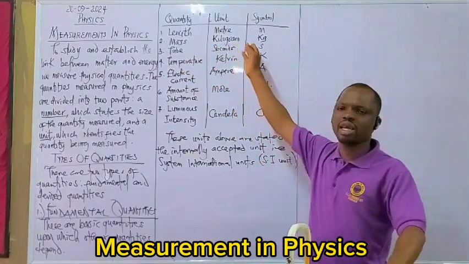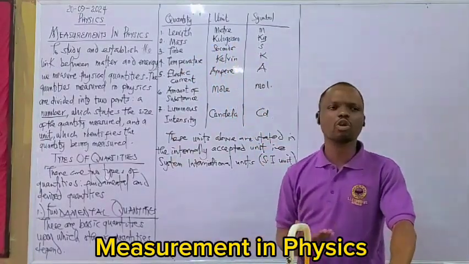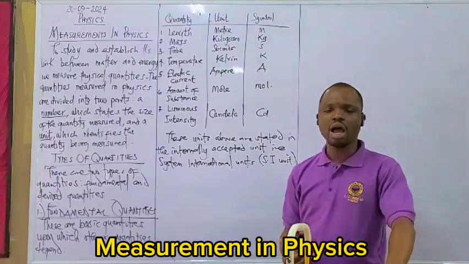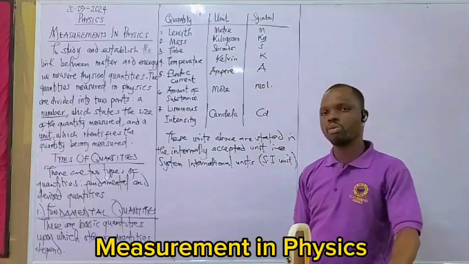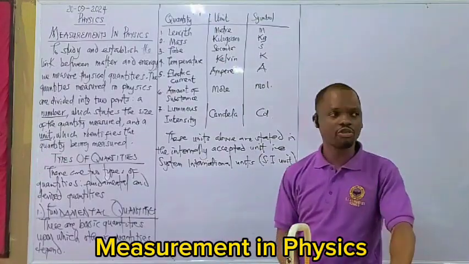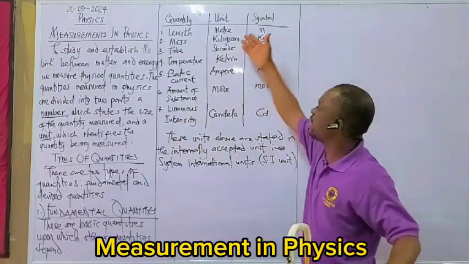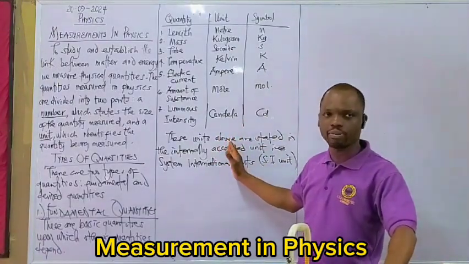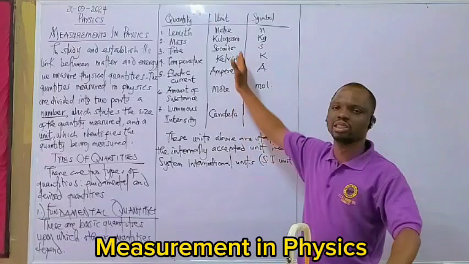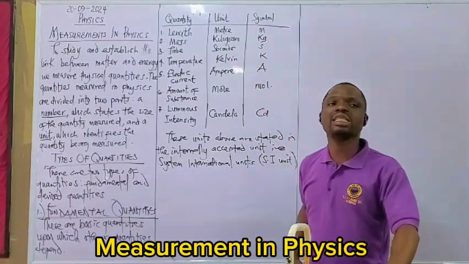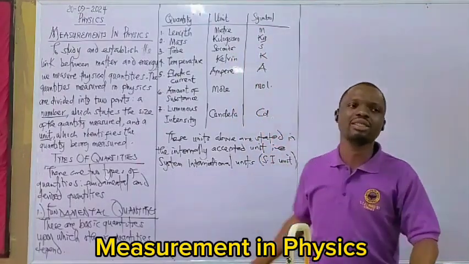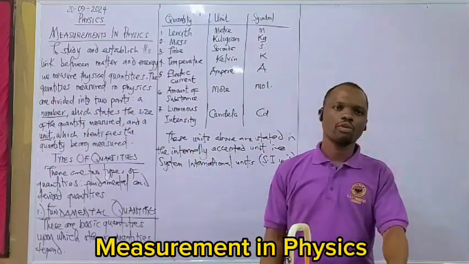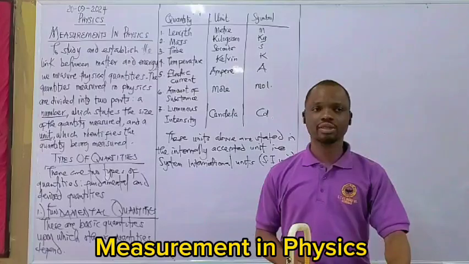Time, you may see time in hours. You have to convert to what? Seconds. Are we getting it? Yeah. Temperature, you may see it in Celsius. You have to convert to what? Kelvin. These are the standard units, and we call them what? System International Unit. That means it is the unit that is generally accepted anywhere in the world for solving. Do you understand that? Yes.